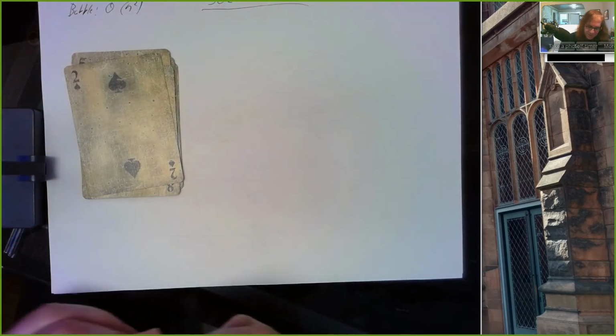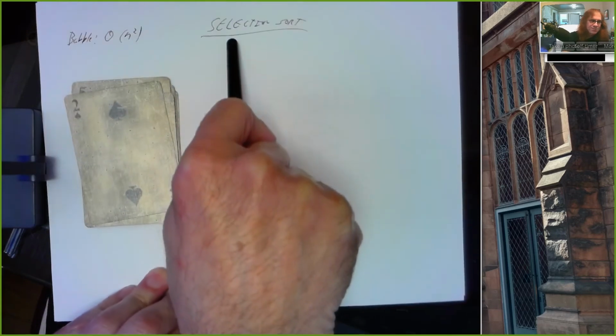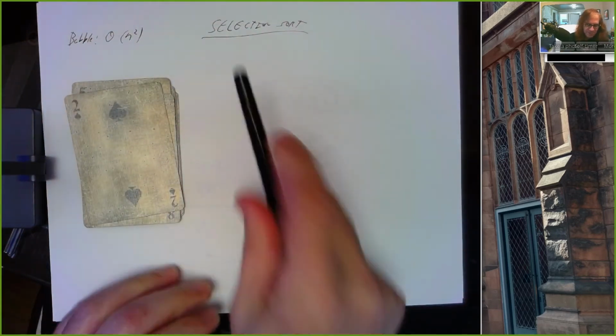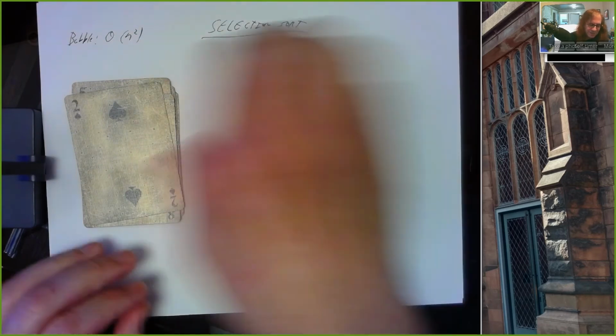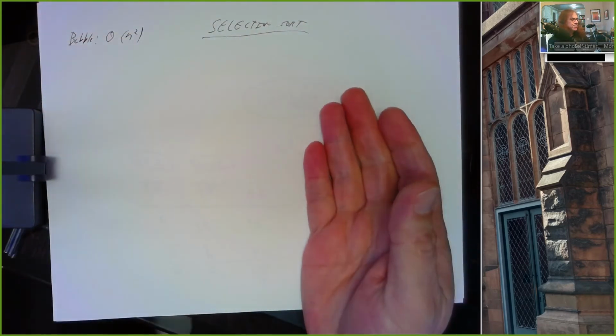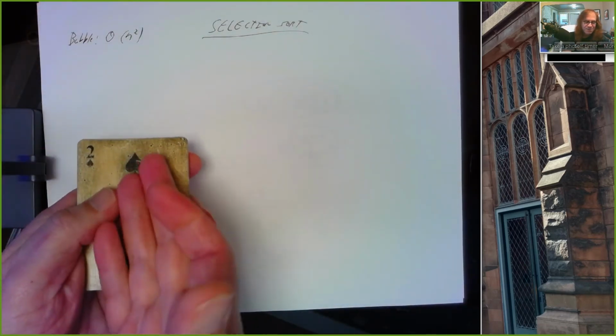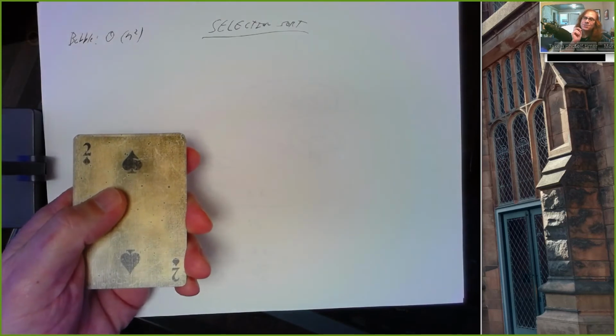In selection sort, the sorting happens when I select a card to move. So how do I select? Let's say I want to go from smallest to largest. I'm going to go through my entire input array and select the largest thing in there.